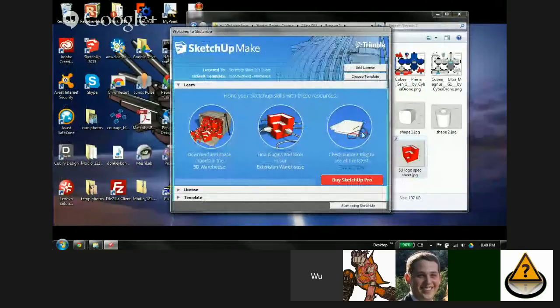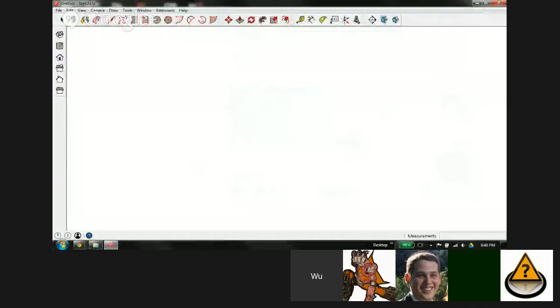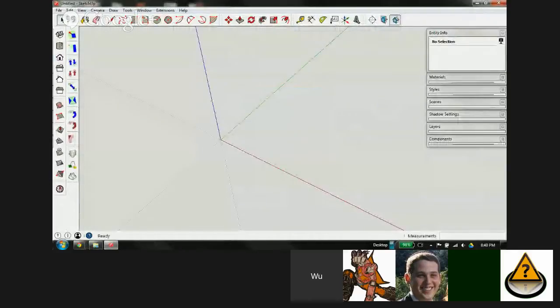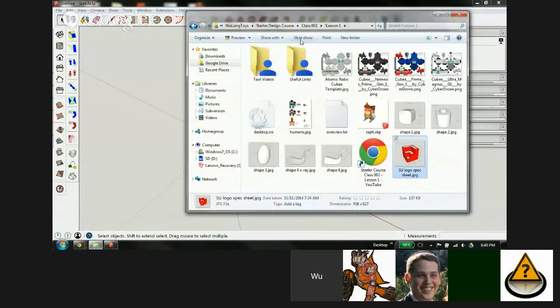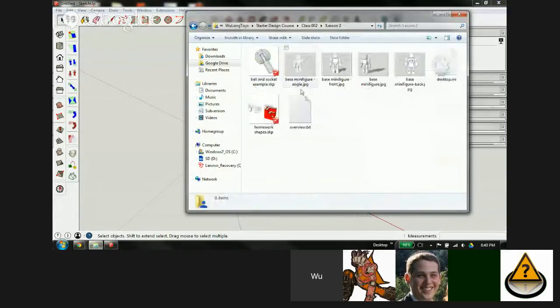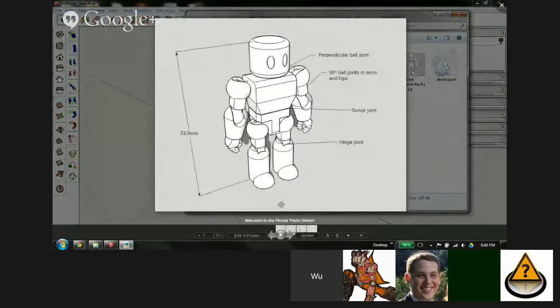Now we're going to get started on making our action figure. We are going to focus today on the head and the torso, and if time permitting, we will get into the limbs. So let's go ahead and take a look at our schematics. If you had a chance to take a look at it, this is the completed figure. It's full height and a couple of the different key points.